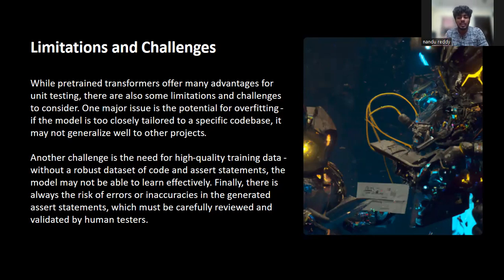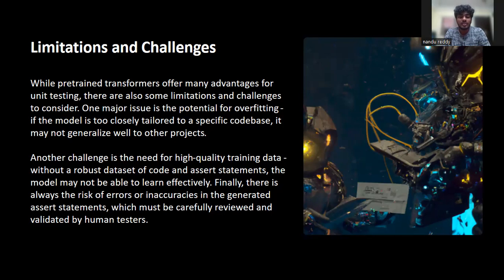Language understanding. Pretrained transformers are designed to understand natural language, which can make them well suited for generating assert statements that accurately reflect the intended functionality of the code.